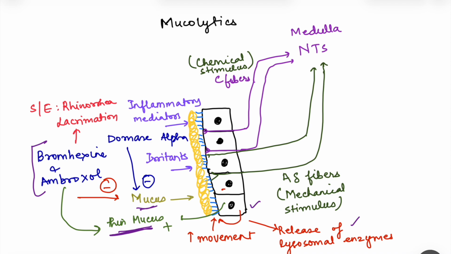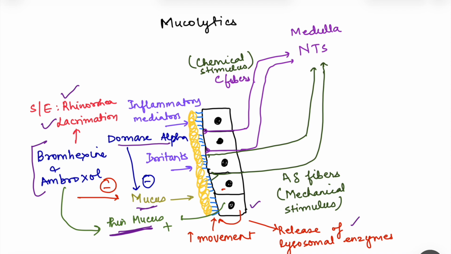So, similar are its side effects. That means they are increasing the secretion from the eyes, that is, there can be lacrimation, and also from the nose, that is, rhinorrhea. Then the other mucolytic is dornase alpha. Dornase alpha is used in cystic fibrosis. Again, it breaks down the mucus polysaccharide, thus decreasing the consistency of the mucus, right? So those were the mucolytics.